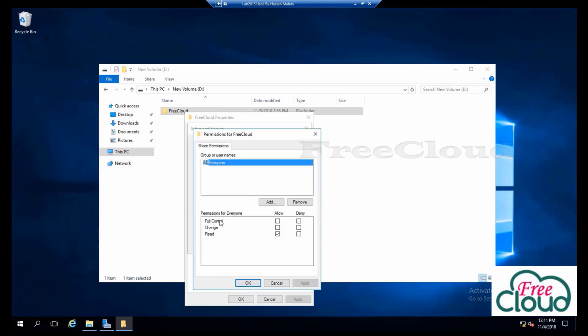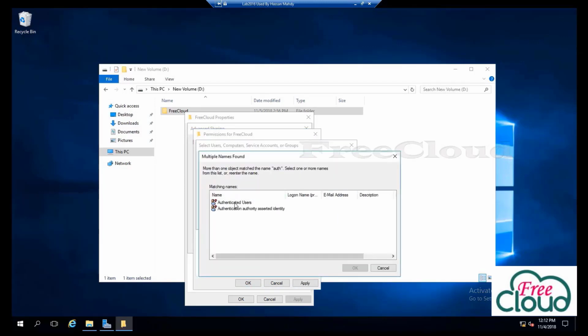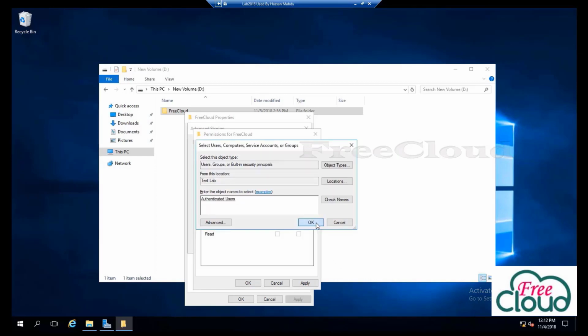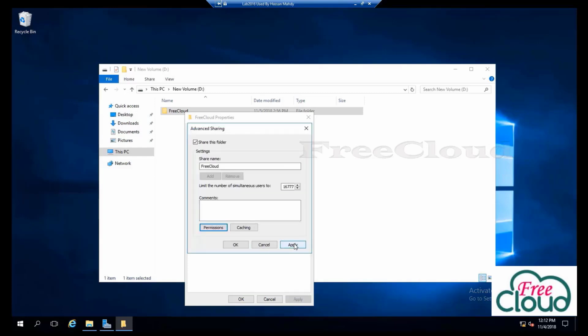Permissions. I prefer to remove Everyone and add Authenticated Users and grant it read and change permission. Okay. Apply.